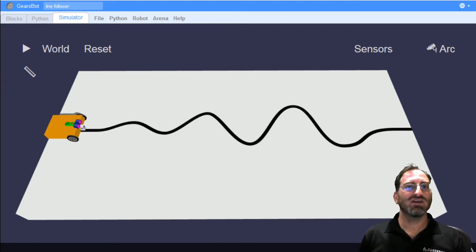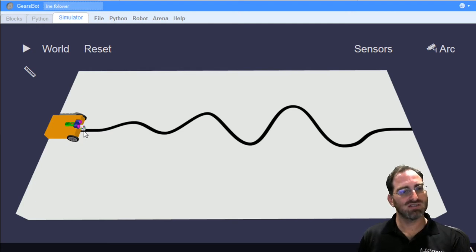Today we're going to look at how to move through the entire line using a simple two-state line following algorithm using a single color sensor. We're going to start with our robot in the same position at the beginning of a line on one side of the table, the color sensor pointing directly down at the area of the line itself. And we're going to be using the edge of the line.